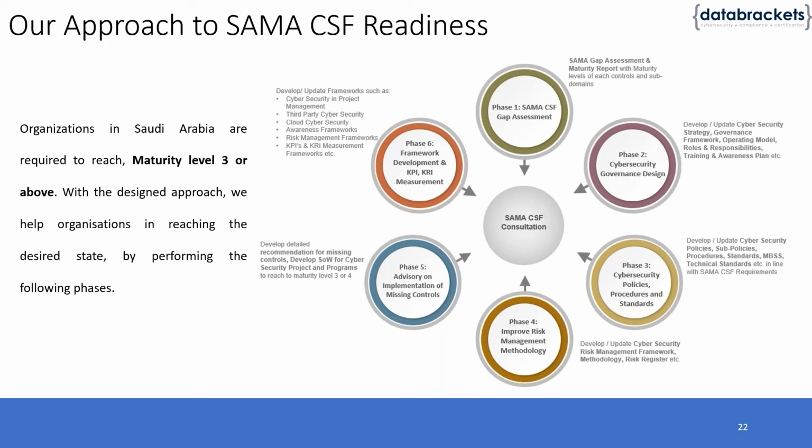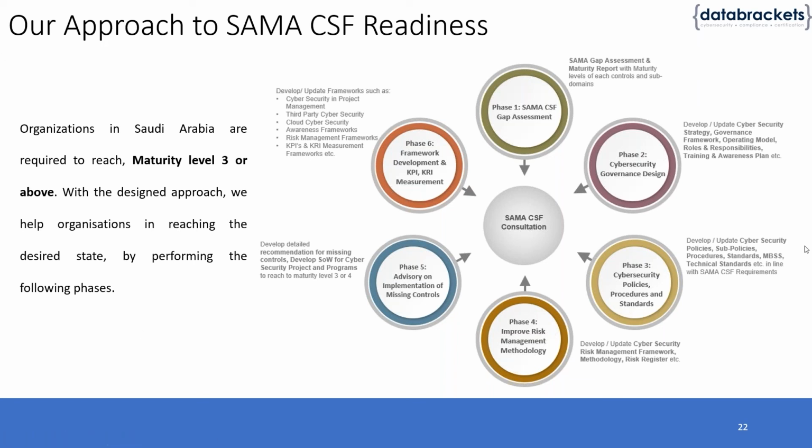And the last phase is obviously the framework phase. If you look at the framework, there are certain critical frameworks that need to be in place. For example, a third-party risk management framework, and cybersecurity and IT project management. You need to have a framework for cloud security. If you have cloud vendors, how do you do the assessments?